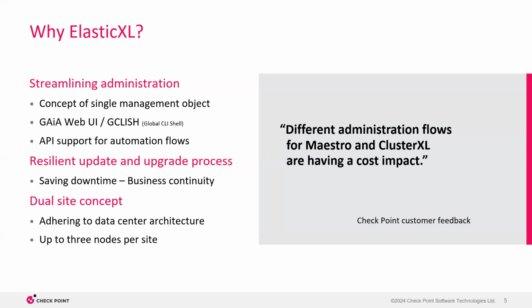Now, ElasticXL does do a load sharing scenario. You no longer need to have a simple standby member in your data center that's not really doing any work except for keeping your business afloat. You can now use the secondary piece of equipment for traffic flows, allowing you a lot more throughput by being able to utilize all the boxes in the stack.